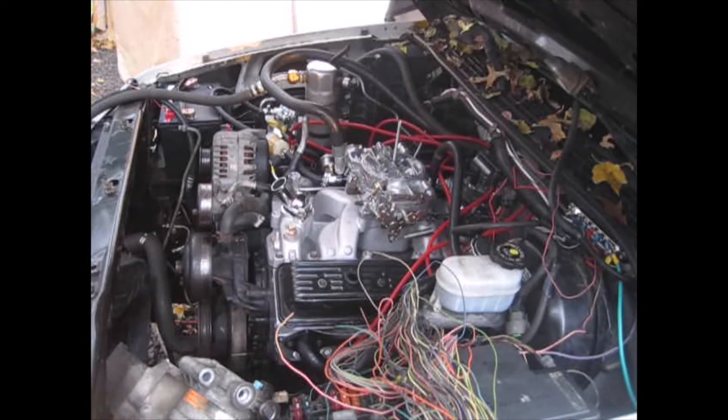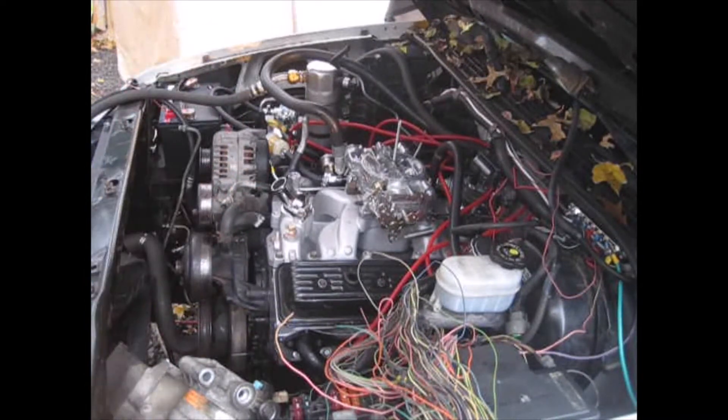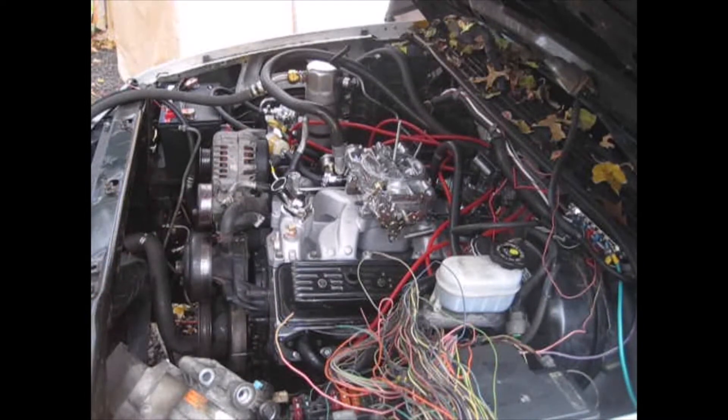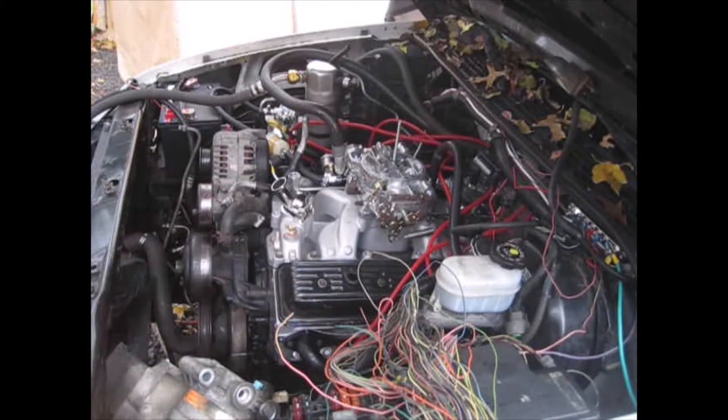I just got done talking to a mechanic friend of mine. I used to be a mechanic, and back in the day when I put one of those regulators on, I didn't have this problem. We never had fuel pumps sitting in the gas tank pushing out 60 pounds — now 40 pounds of fuel pressure. These fuel regulators do not work. That's my second one — I bought a brand new one for $25 on eBay and also a Spectre from AutoZone. None of them work. The pressure just goes all the way around on my gauge.